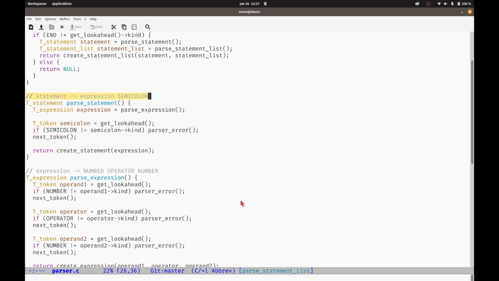Now notice a little difference here: in the expression, the expression was comprised entirely of tokens, like raw information from the Lexer. Here, though, a statement refers to another grammar construct, not a token.